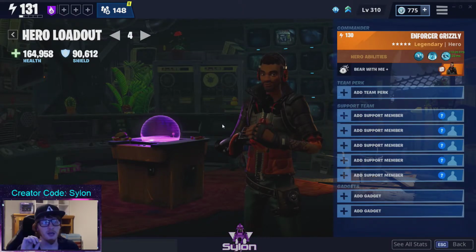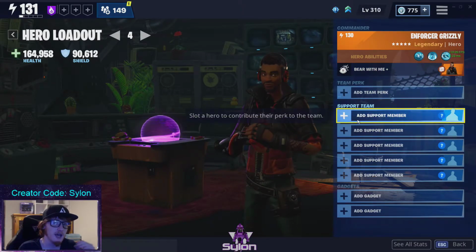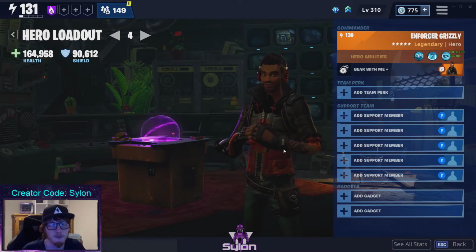The way it now works is those perks that you used to have are now given to us via different characters, and we fill them all in. So basically you can think of the old system as being a preset hero build system, and now we've got the editable hero build system.